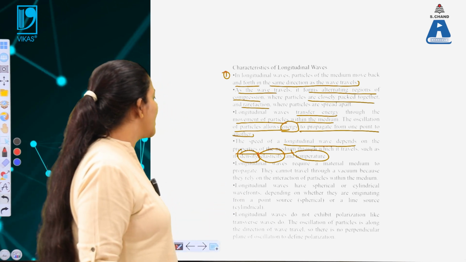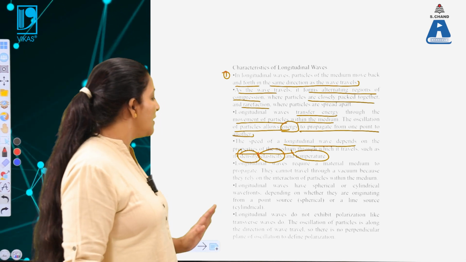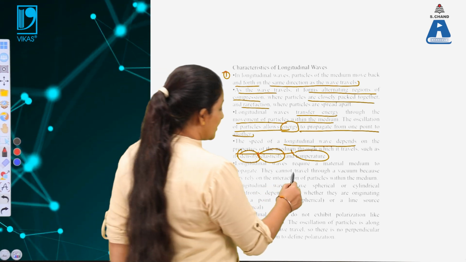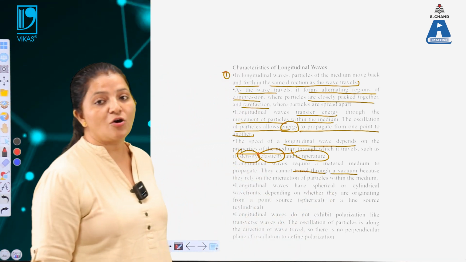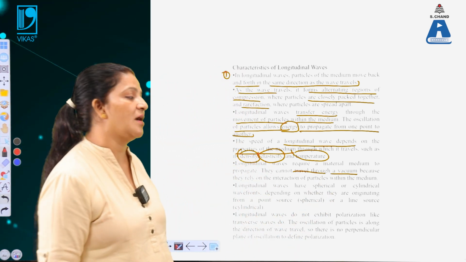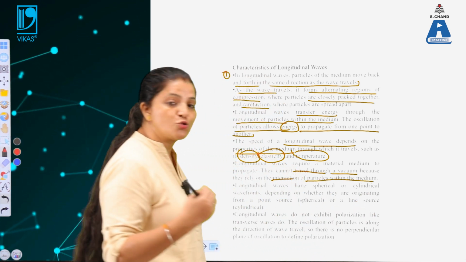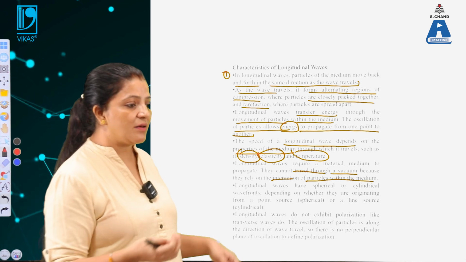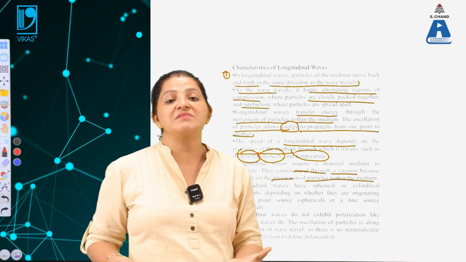Next, longitudinal waves require a medium for their propagation. So this is an important point. That means if there is no medium, these waves cannot travel. The longitudinal wave cannot travel in a vacuum, because they need the medium for the particles to interact. In a vacuum we are not able to stretch the spring, so longitudinal waves can't propagate there.